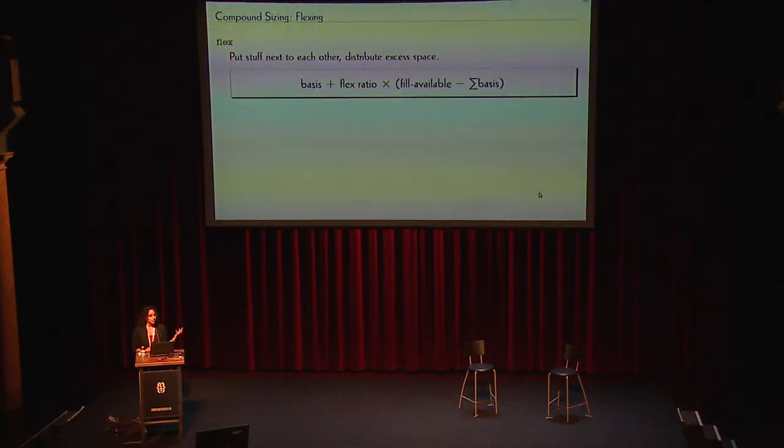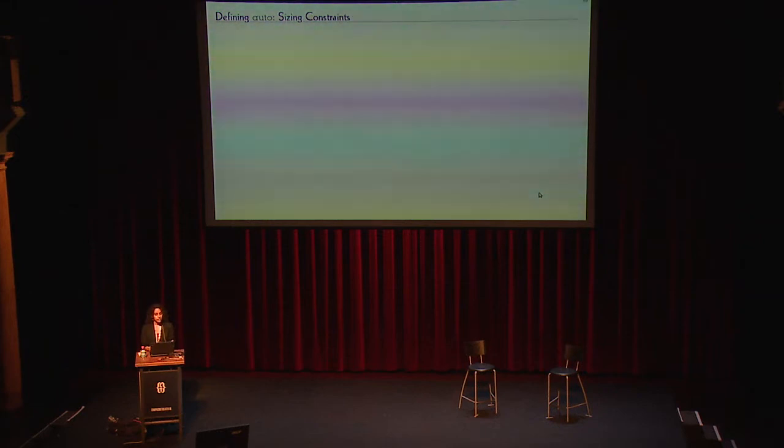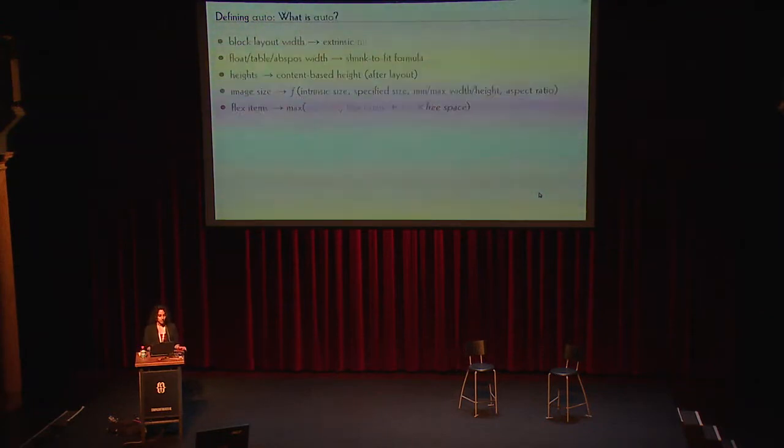For flex, you start with the basis and then you multiply the flex by however much free space you have. So that's a combination of either fixed sizing or intrinsic sizing and some amount of extrinsic sizing. And then to make things even more complicated, we have some sizing constraints. You can specify a min or a max width or a height, and then the goal is we'll size within that range, don't go outside it. And then we have aspect ratios on images, and the goal there is don't skew my image. So automatic sizing needs to account for all of these things.